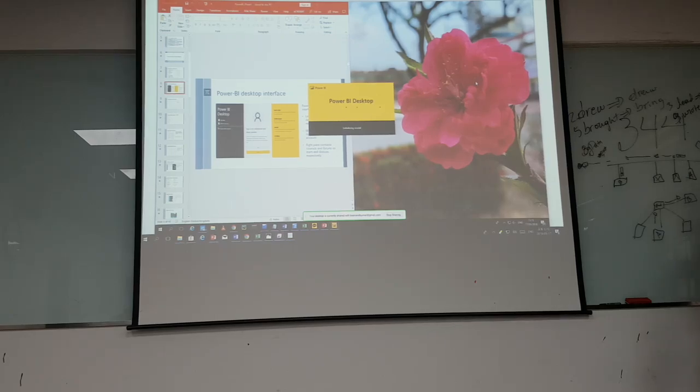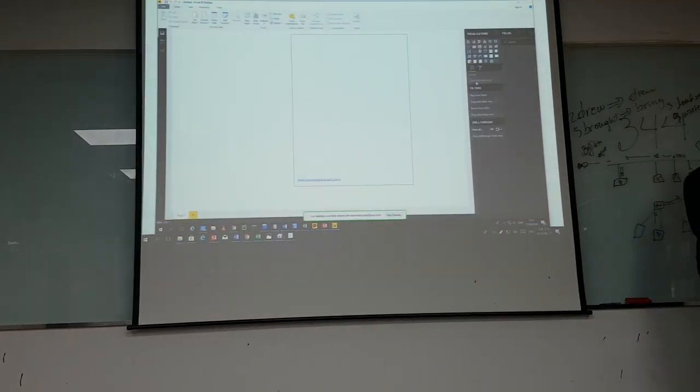If you are using Windows 10, you will have an app for that OS as well. In the beginning you need to sign up with your KNU mail ID. Since I have already signed up, I'm just going into the sign in option.